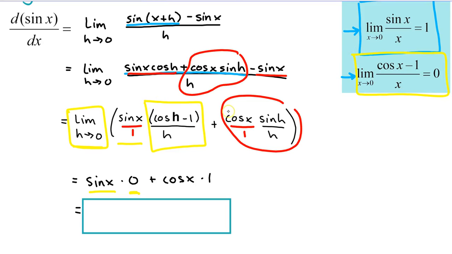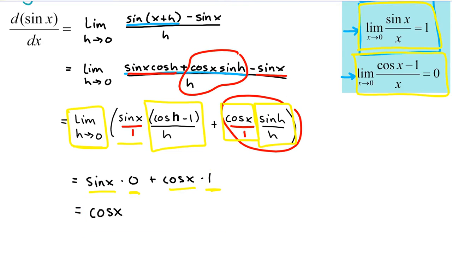And then this one here is just cosine x because just like the first one, there's no place to put the h equals 0. And then this last one here, the limit of sine of h over h as h goes to 0, that is 1. That's that other special trig limit. So once we simplify that, all we have left is cosine x. So yes, just like we thought from looking at the graph, the derivative of sine of x with respect to x is cosine x.